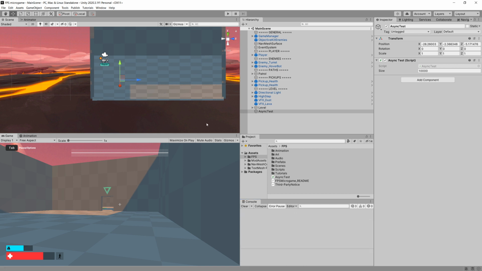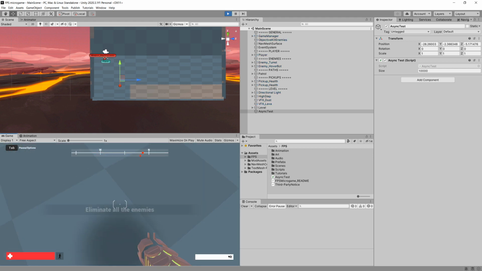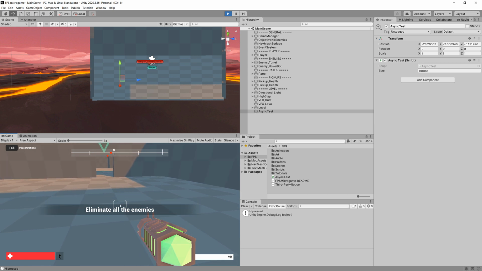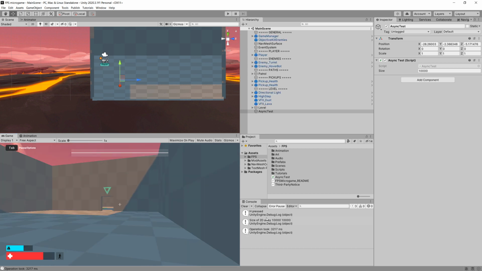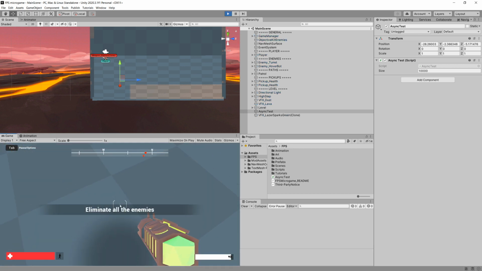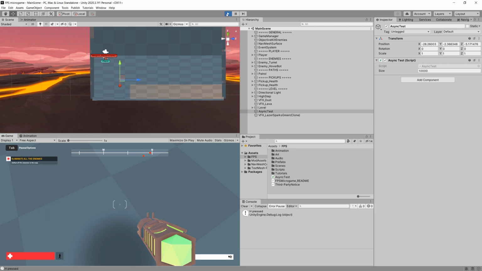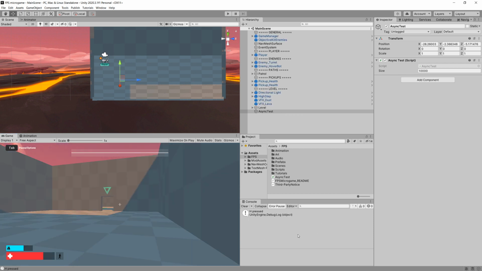Now, one more important thing about our threads is that they run and they are not stopped by our Unity play or pause button. So if you press play, now I'm going to press H to calculate our data, I'm going to escape and stop the game, and as you can see it still has printed our result. So let me show you again. I'm going to press escape now to be able to use the mouse. I'm going to press H and exit the game.